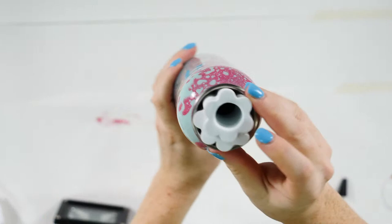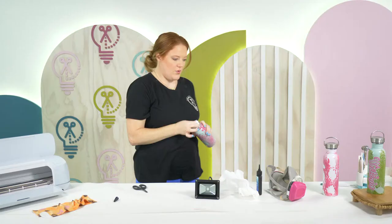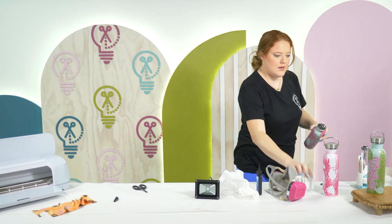And this is what the inserts look like. Yeah, that's awesome. All right. Okay, I'm gonna pull that out. Bring the other one, too, so we can just compare them. Okay. This is so good. This was the first one. And then, where did I put the lid? That's okay. These two are good.